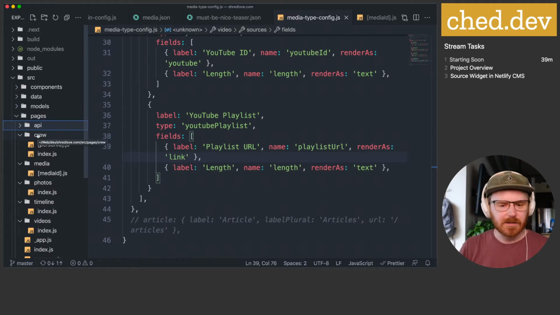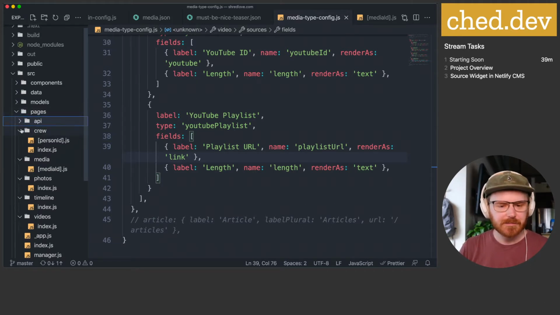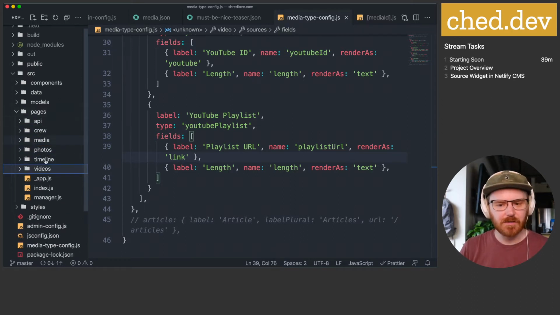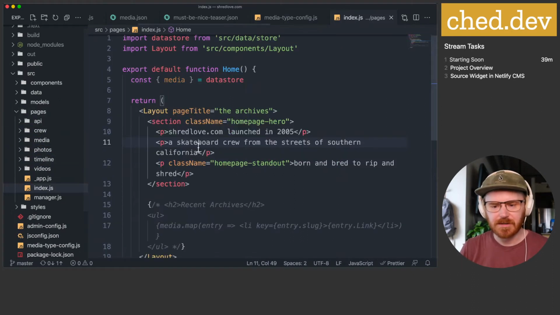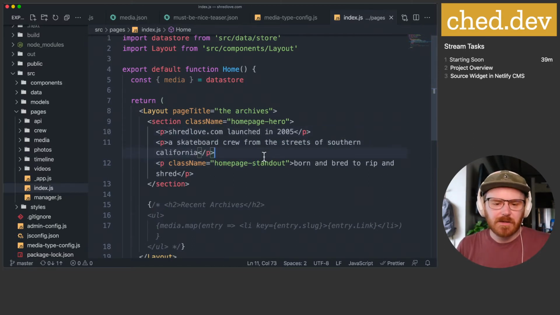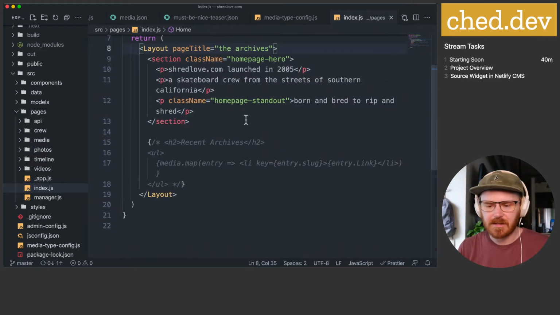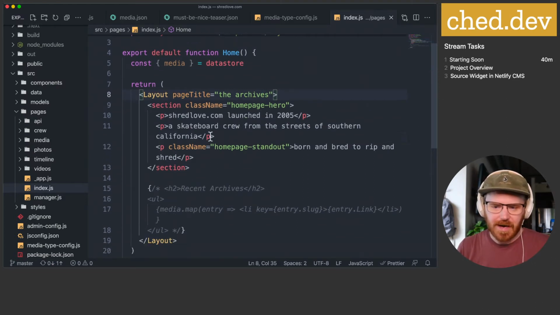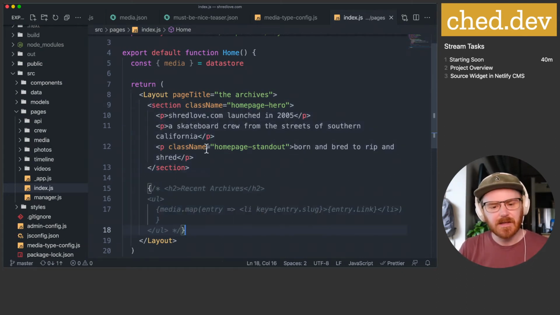So for example, let me shrink these down. Pages/index is our home page, and this was just our homepage content. I built a reusable layout component that can take the title and stuff. I can show that in depth later on if anyone wants to see it, but it just wraps that left nav, and then we pass in our content on the main right side here.